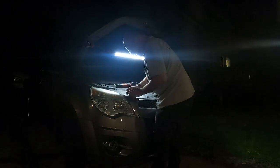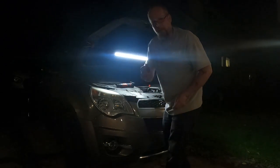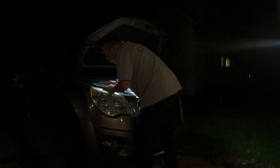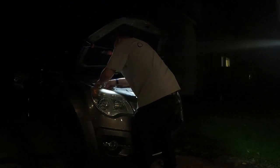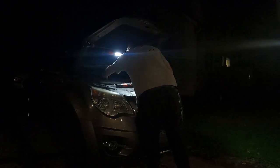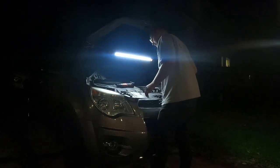Plastic clips. I have a little tool, but I just use a little razor blade to get under the edge and lift it up. Sometimes they're a little tough though, especially if they're not quite the right size for the hole. But these ones are all factory ones, so they come up pretty easy. These just kind of flop up like so.